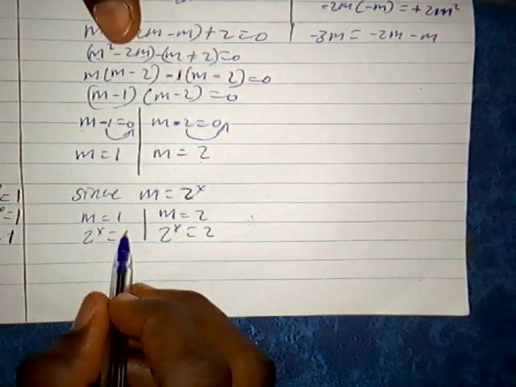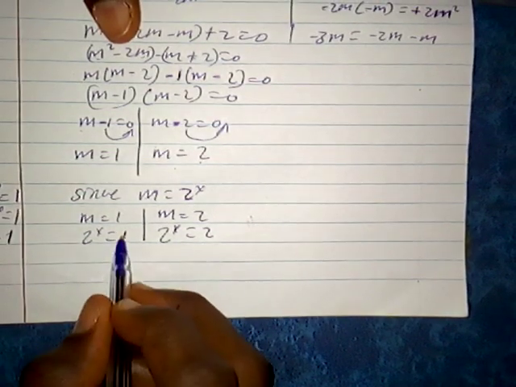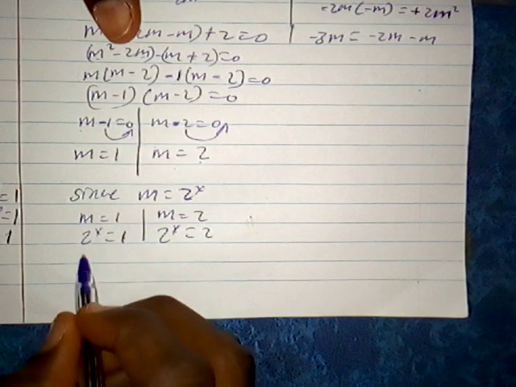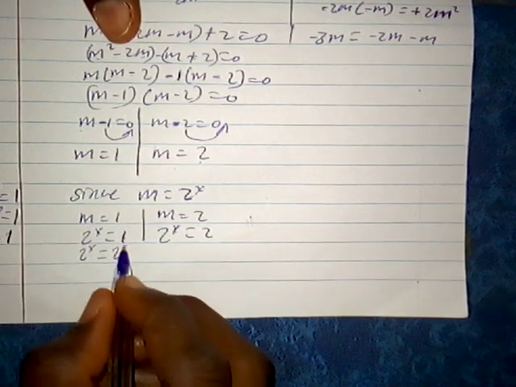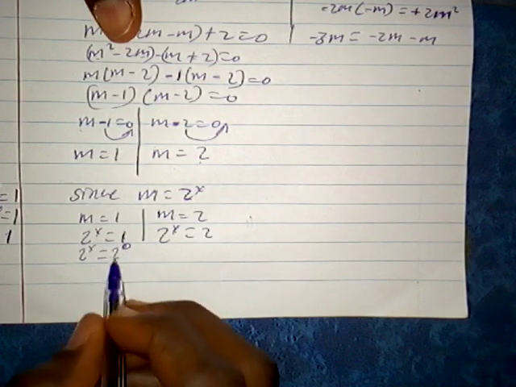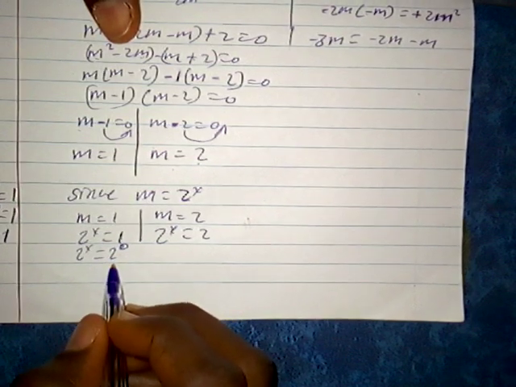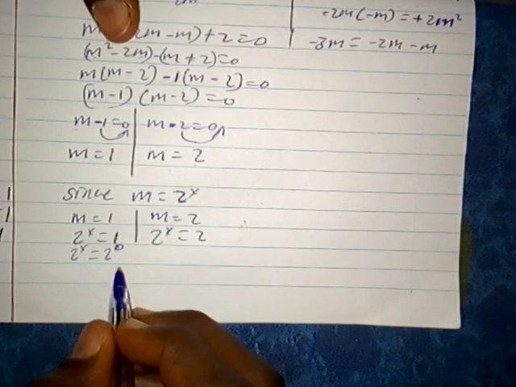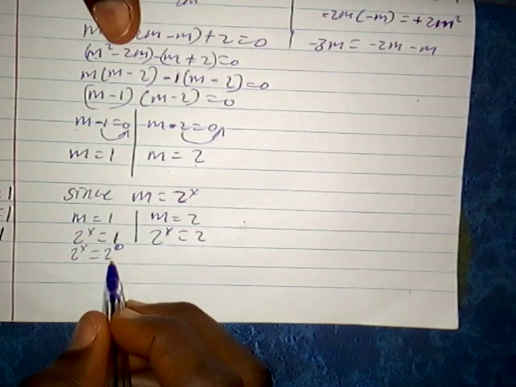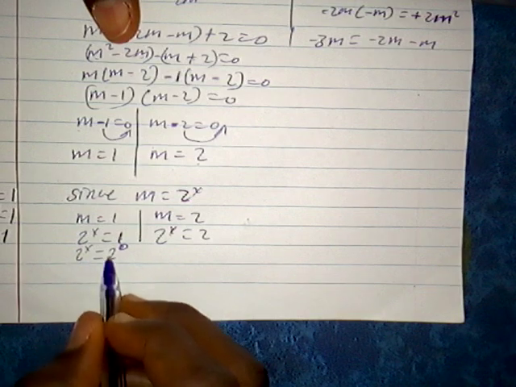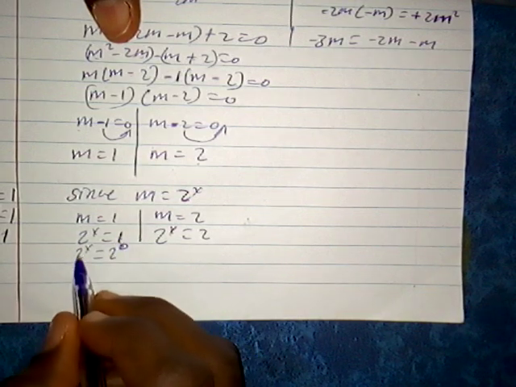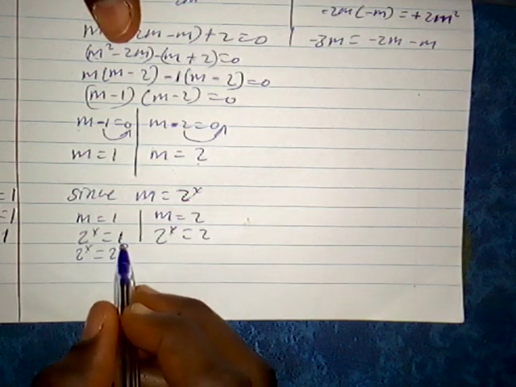Since the base here is 2, we take 2 raised to the power 0, which is 1. So 2 raised to the power x equals 2 raised to the power 0, according to the law of indices. If you don't understand indices, go and watch my video. I precisely taught on that, and I laid special emphasis on it. It's a property of indices. So 2 raised to the power 0 is just 1. Once you have 1 in an exponential equation, you take the base and put power 0.